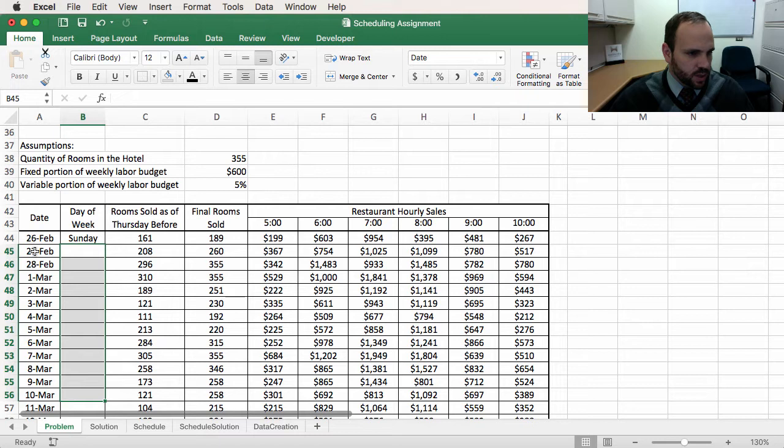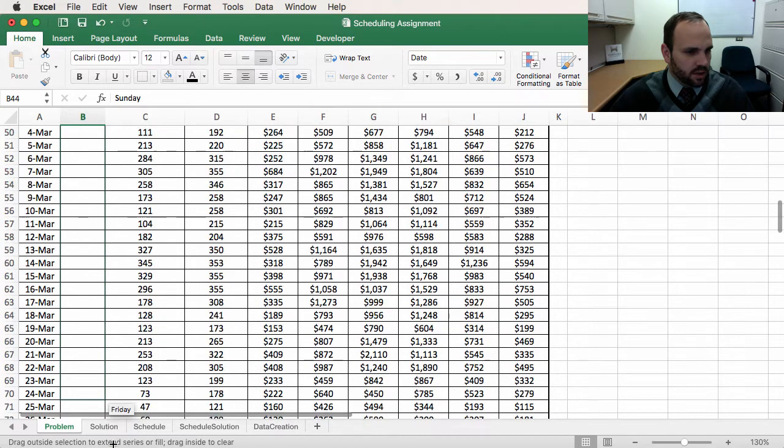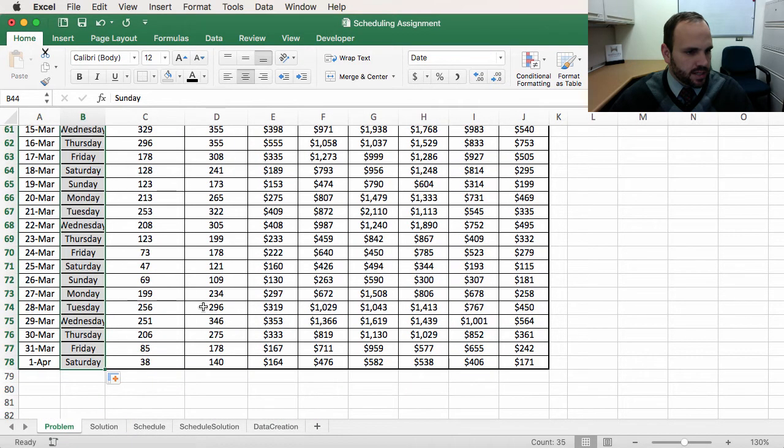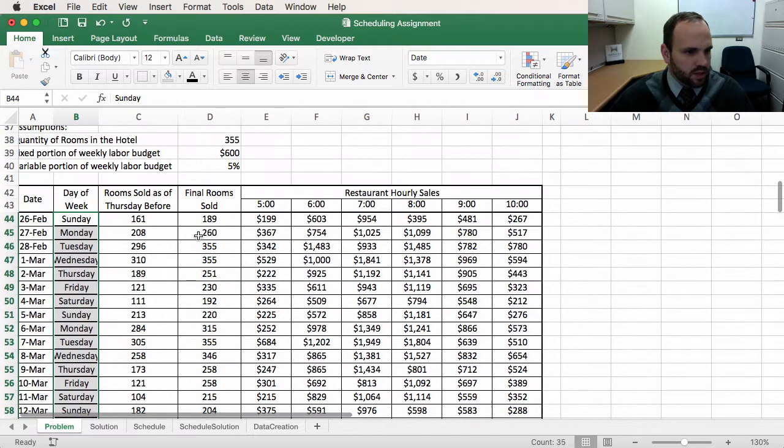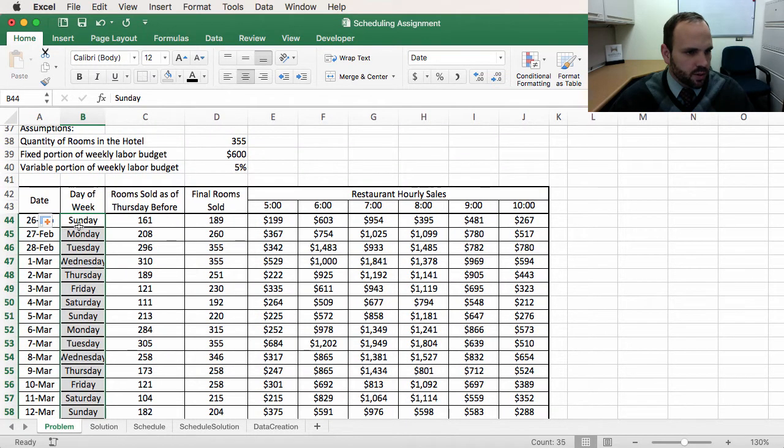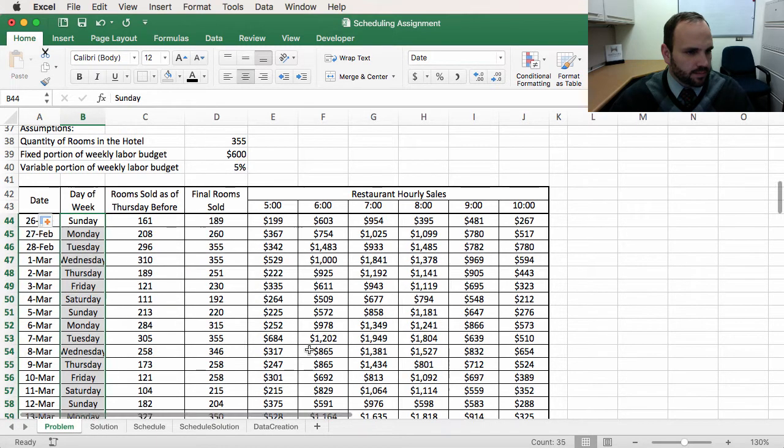You can see this is the 26th, so the 27th will be a Monday. There's a couple ways we can do this. If we use the fill handle here, if you notice when I hover over the corner of the cell, it changes to this black X. That's called the fill handle. I can just grab that and it'll automatically copy it. You can see that it's actually changing the date as I go down. I can just go down to the bottom of my section and let it copy that way. You'll notice that it also copied the formatting, and that's why we have this black line here. We don't really want to do that, so what we're going to do is we're going to say fill without formatting.